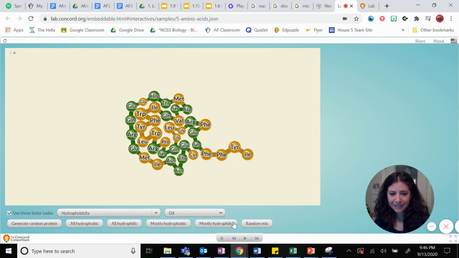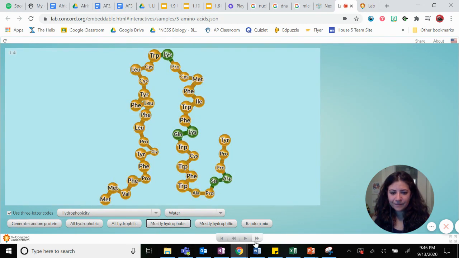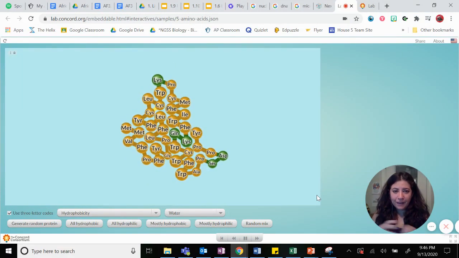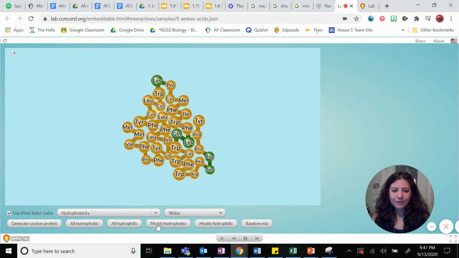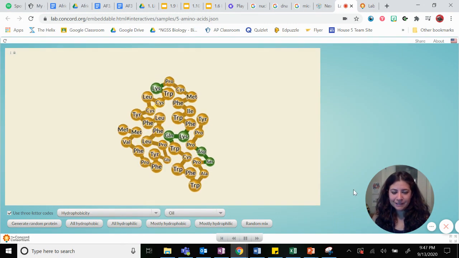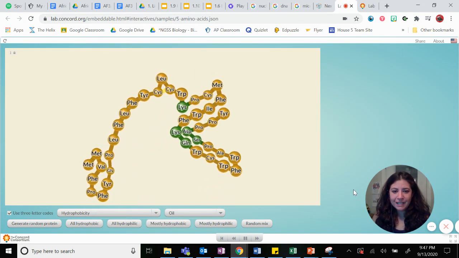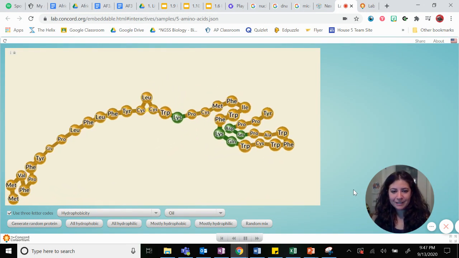This is actually even more drastic if I show you a protein that is, there we go, mostly hydrophobic. And let's put this in water. If we take this protein that's mostly hydrophobic and we put it in water, all the hydrophobic amino acids are going to clump together, right? Like a big old clump of oil. So now if we take the same protein and we put it in oil, oof, there you go. Now you can really see it essentially flips inside out. And now the hydrophilic amino acids will be on the outside and hydrophobic amino acids will be on the outside.